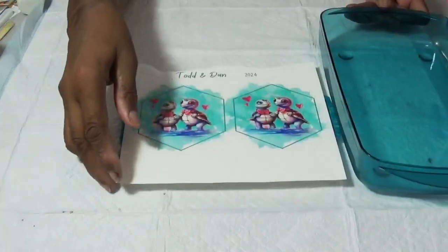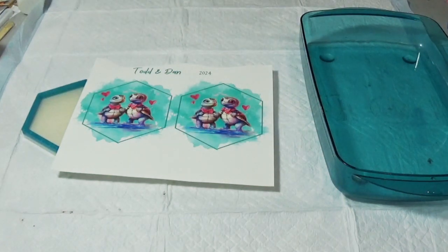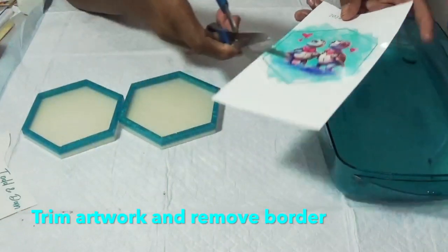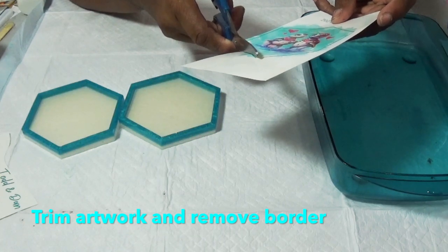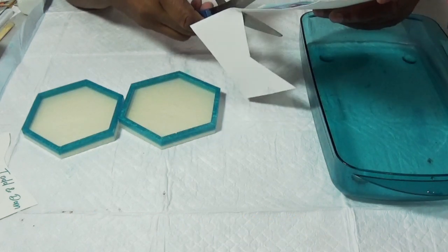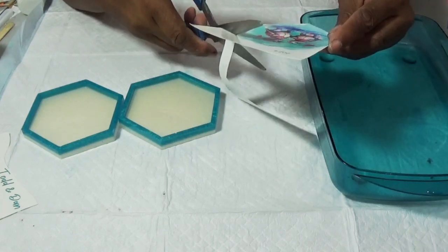Set that there. When I print these, I always print them with a rim, with this line on the outside, with a border, I guess is what I want to say. I print them with a border, and then that's my line to cut, so I'm always cutting just inside that border. You could leave the border if you wanted. But I use this border as my guide.